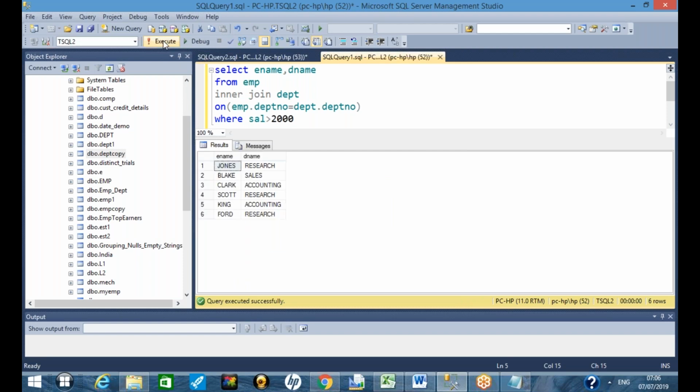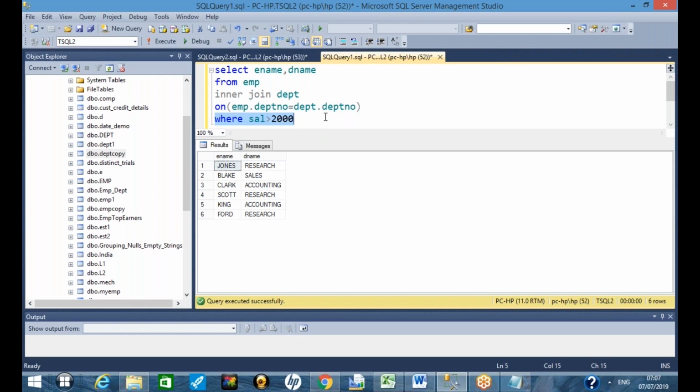So on and where serve two different purposes actually. What is the purpose of on? The purpose of on is to join two tables and collect the data, whereas the purpose of where is to filter the data.